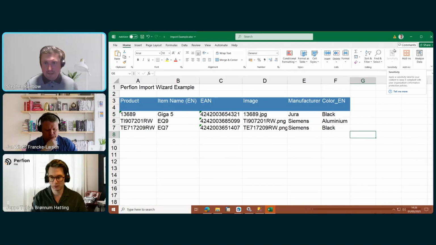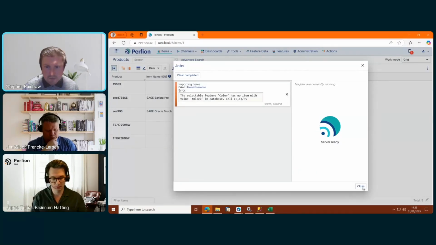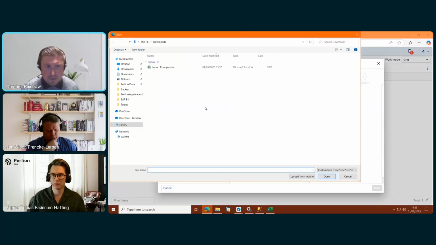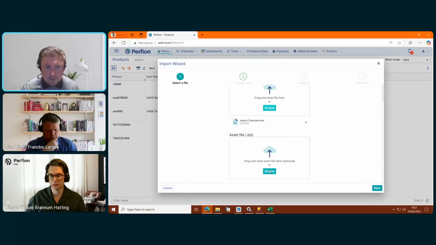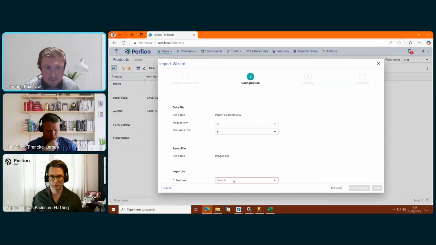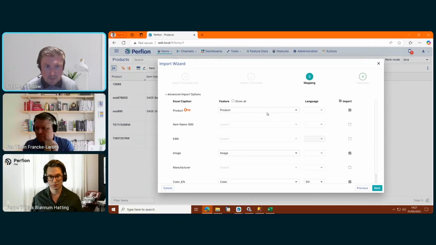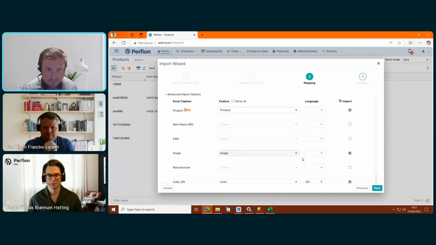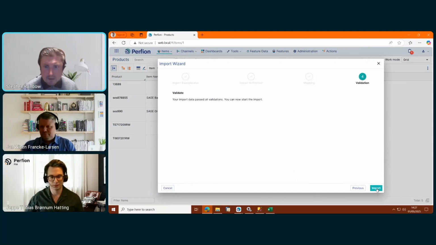I'll just go through the mapping again. Now, do you know what I will do very briefly, because I want to introduce those images back in. So tools, import wizard, browse, and then browse for the image file. And next, 3.5, import to 100. Next. What we're looking at for the next iteration of the import wizard is for it to have the capability to be able to save, share, and reuse these mappings. Going to import, yes, yes, yes. Import.